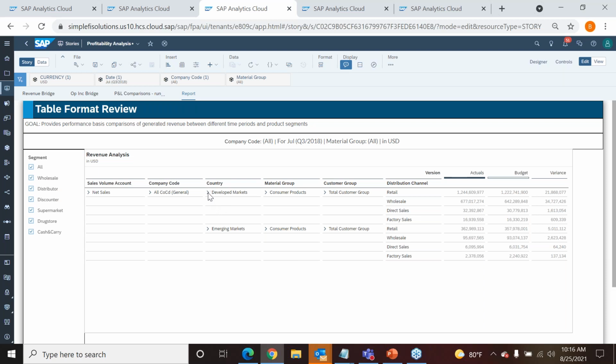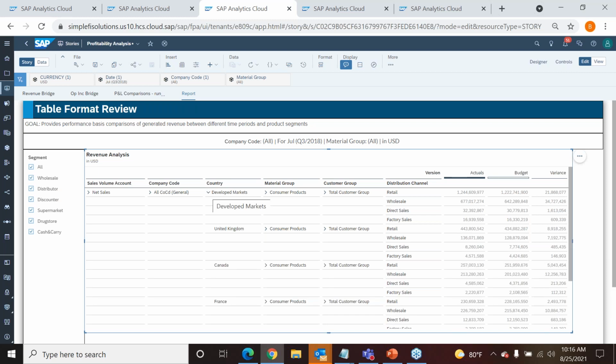So again, if I want to expand into my country, for example, and I say, okay, United Kingdom, I want to look at my product groupings within United Kingdom. I can see that I have my net sales selected here, right? So then I can see my personal care, expand even further, right? So into my hair products. And so now I can see, and I could expand into my customer group, but I can see hair within my retail channel is performing better than expected. So again, that would be what I see quite a bit right out of the gate using SAC: more of these types of drill downs to identify different variances.